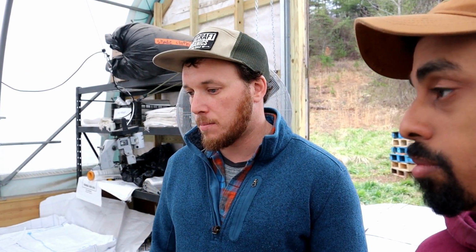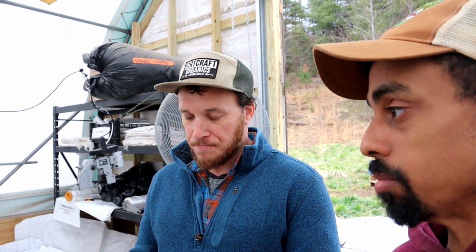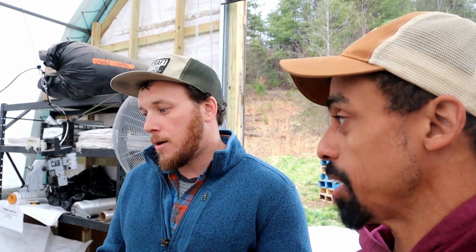We do not use peat in any of our mixes. It's a coconut coir base. And we blend a higher percentage of compost in our mixes than almost any other product you're going to find out there. The benefit, with the coco, is not having to water nearly as often. Coco reaccepts water. It doesn't shrivel up and dry up in a seedling flat cell like you may have observed with peat mixes. Oh yeah, definitely.